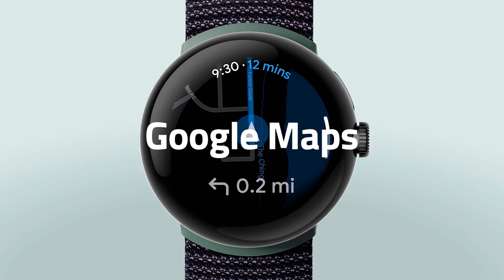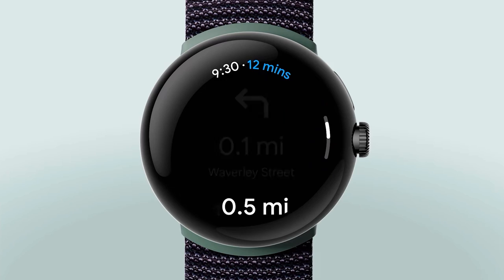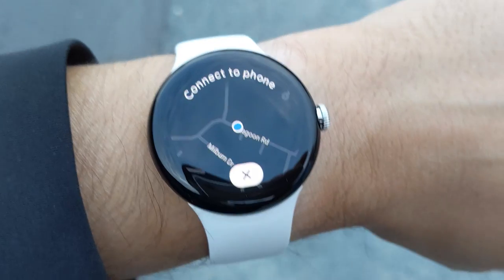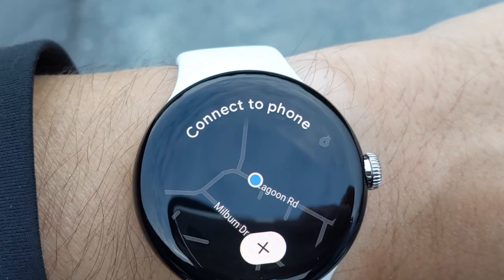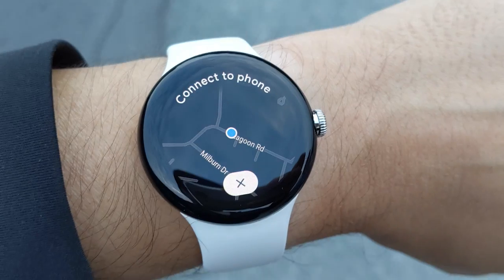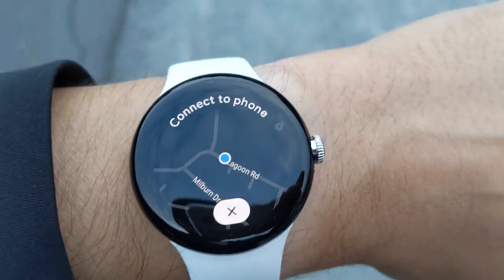It has to be said, the biggest disappointment for me is the fact that Google Maps doesn't work without your phone, even with the LTE data connection. If you attempt to use Google Maps on your watch without your phone, it will launch the app but show the message "connect to phone." There's no other option or functionality beyond zooming in and out of the tiny map on your wrist.